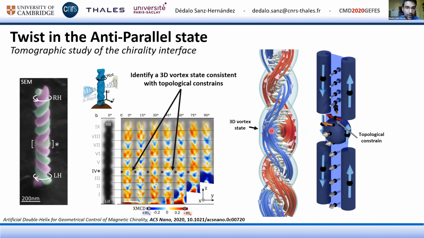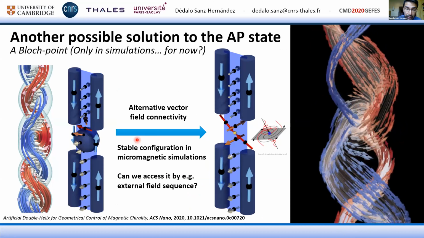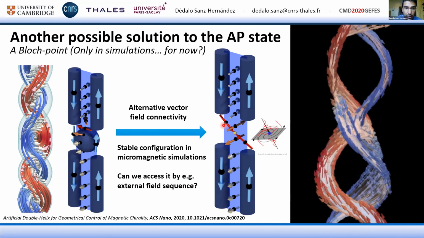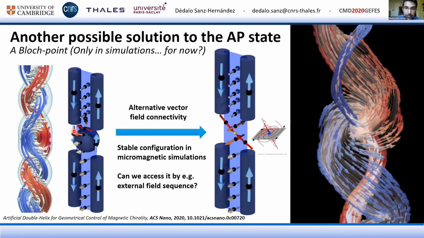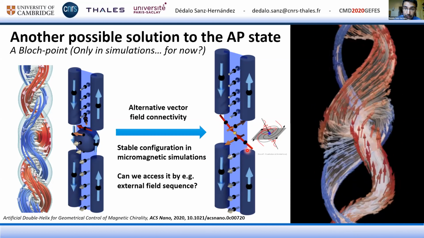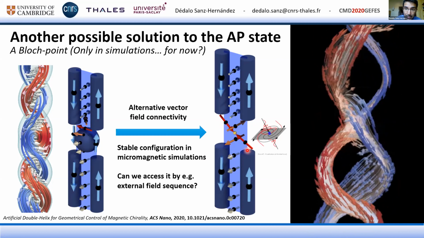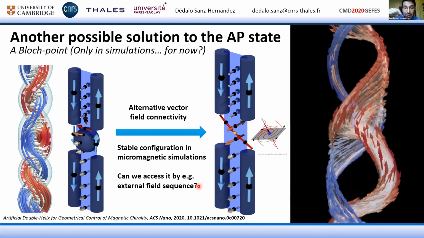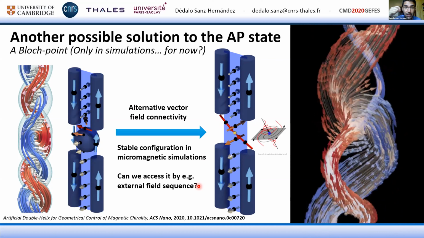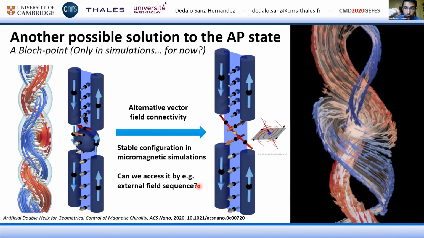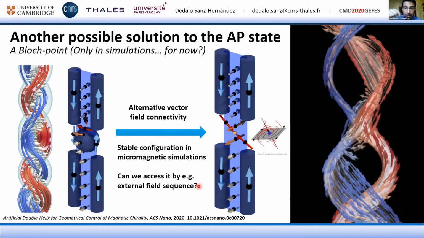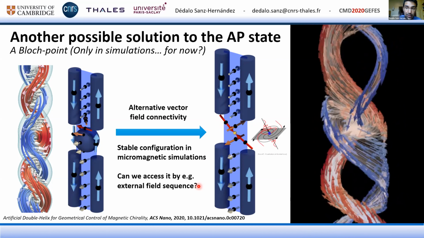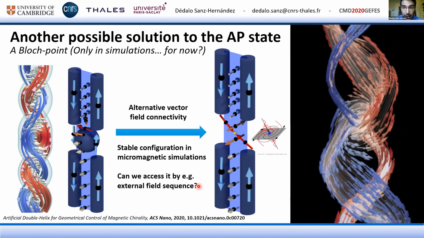So to conclude, what is very exciting is that there is another solution to this vector field, which is the Bloch point that Claire was talking about. In simulations, we observe that there is another solution to the discontinuity in magnetic chirality, and this is a Bloch point. This is very exciting because this technique will allow us to place a Bloch point at a very, very well controlled location, and maybe study it in a lot more detail with techniques such as what Claire has been showing, to really explore the dynamics of a single isolated Bloch point.